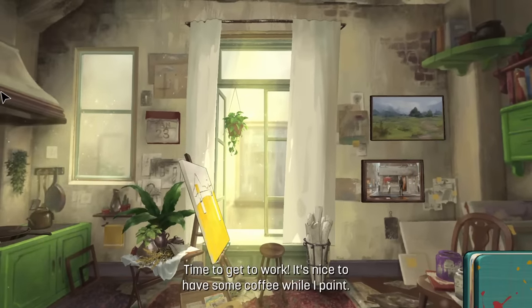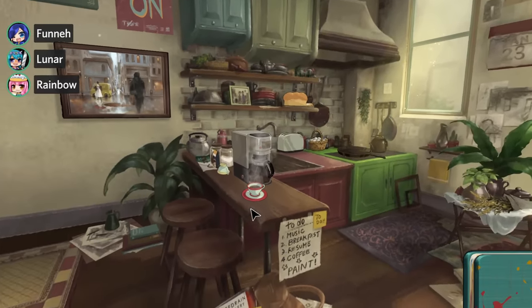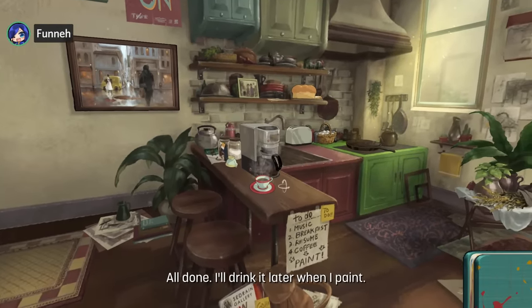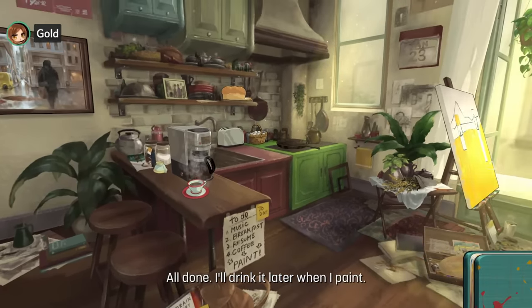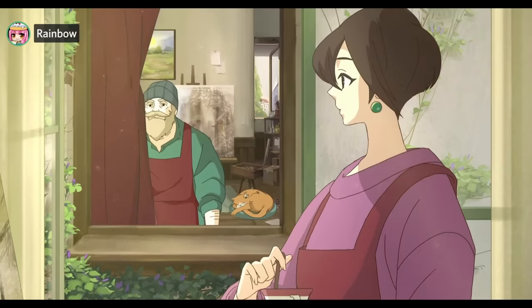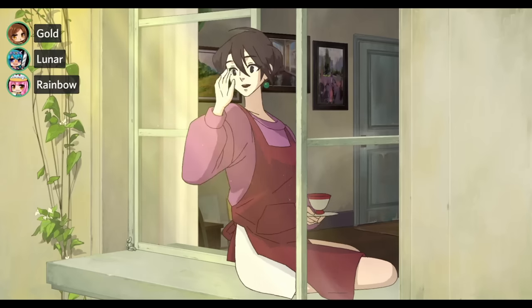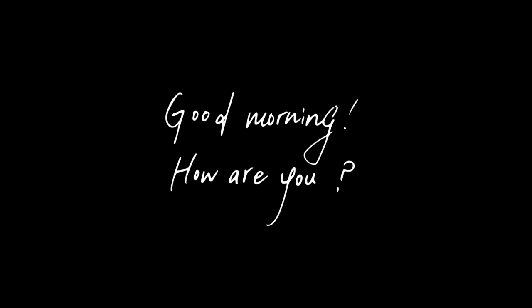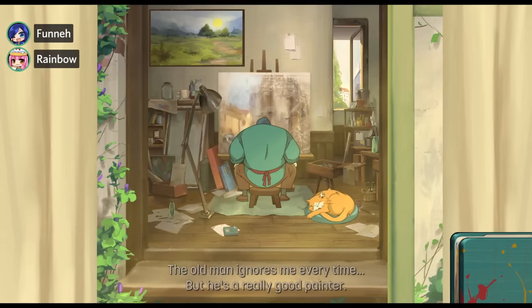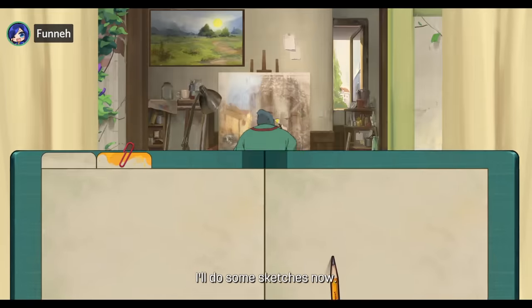Okay. Time to work. It's nice to have some coffee while I paint. All right, chug this up, crew. Let's go. It's still hot. Why is there no cream and sugar in that coffee? Oh, hello, neighbor. Oh, he's an artist, too? Painting. Good morning. How are you? He's a better artist. The old man ignores me every time, but he's a really good painter.